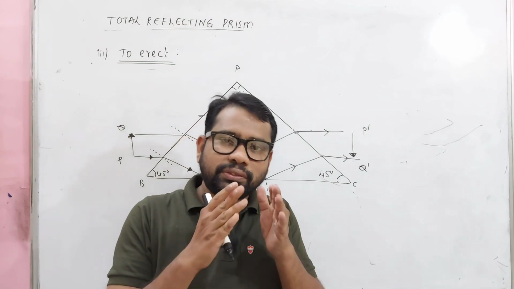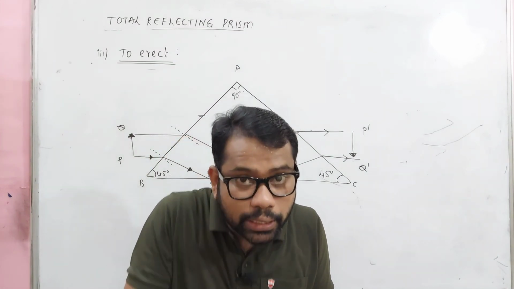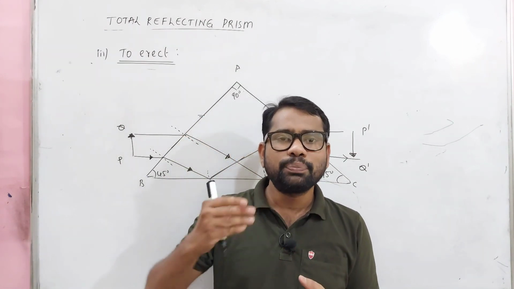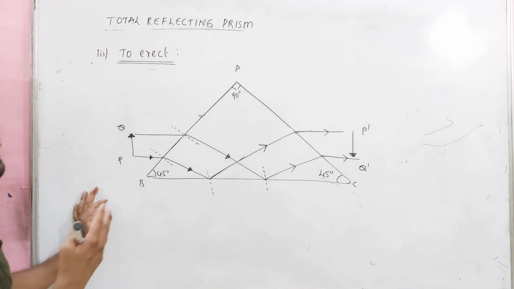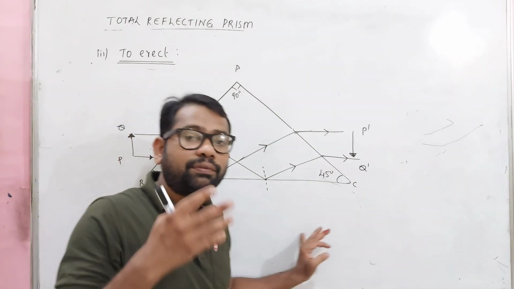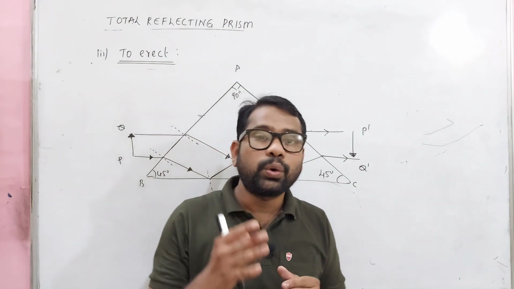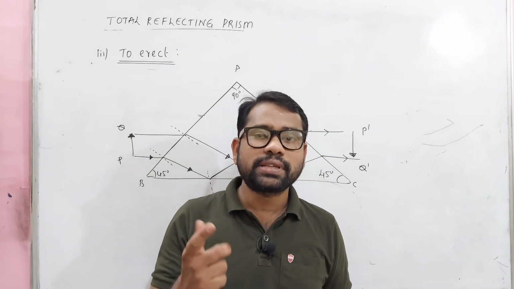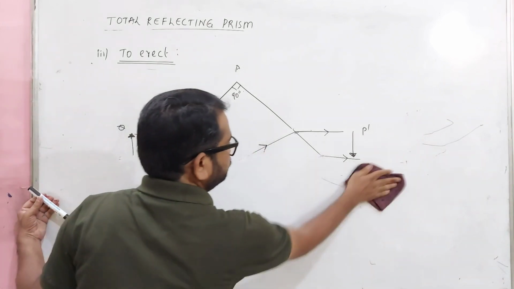So these are the three cases where total internal reflection can occur in total reflecting prisms, and they are used in various situations. These are the best examples where we can show total internal reflection in prisms. Now, dear children, we will see how total internal reflection can occur in an equilateral prism, then we will see a right angle prism also. So there are two important cases which we have.